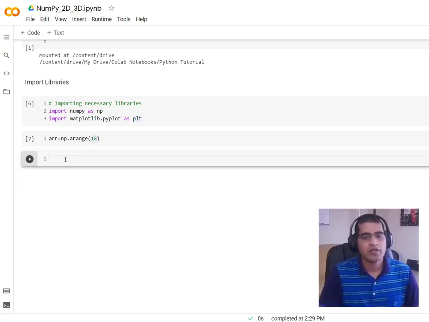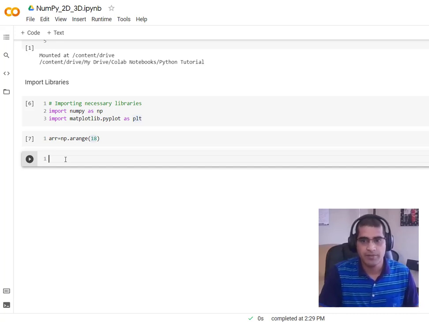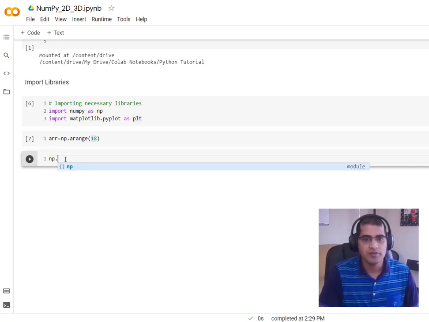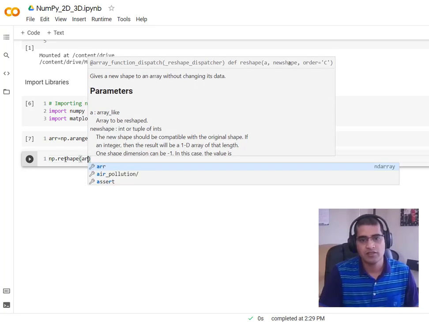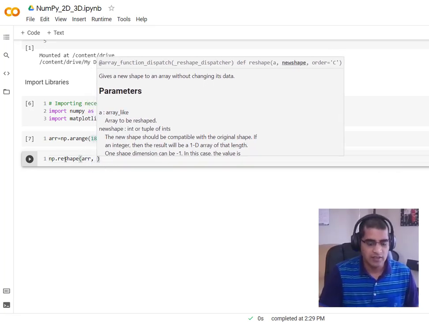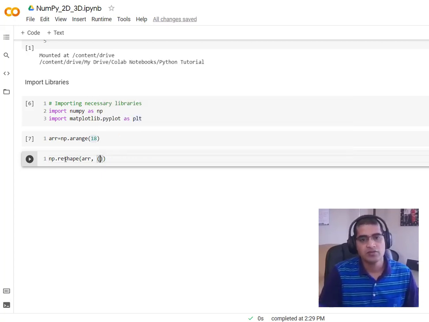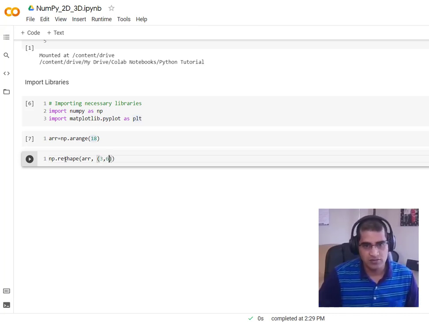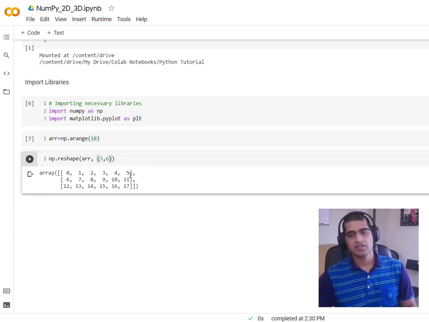Now you can create a 2D NumPy array from this one-dimensional NumPy array using np.reshape command. Okay, so in order to do that, first you have to give the name of the array, then how you're gonna reshape that, put the numbers here. So there are 18 numbers, right? So 18 positions, so it can be 3 times 6, that means 3 into 6, right? So then press Ctrl Enter, and you see 3 rows and 6 columns.